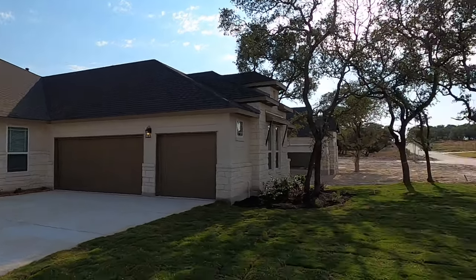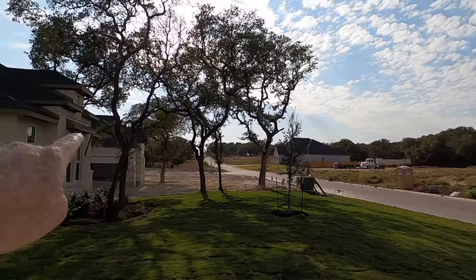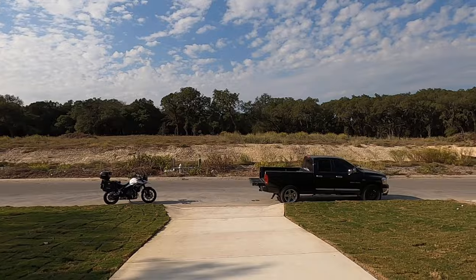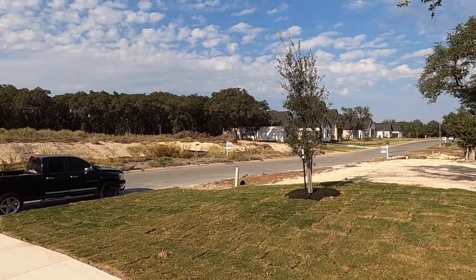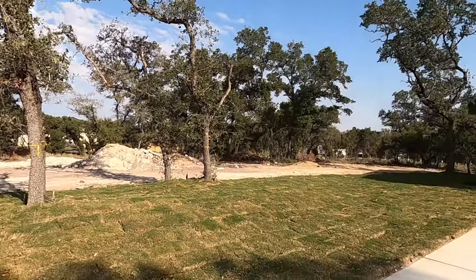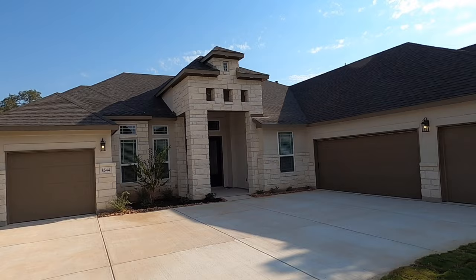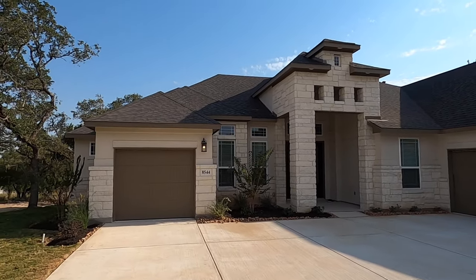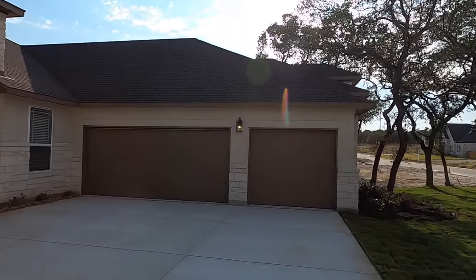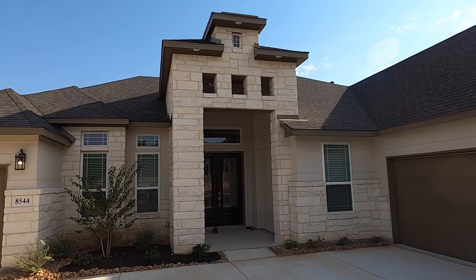I really do like the community of Hymer Estates. Chesmar is the only builder in here, and they're building on either half-acre or three-quarter-acre lots. Just on the other side of Batcave Road is a new community called Enchanted Bluff, where most homes will be around 1.1 to 1.3 million dollars. Quite a few homes have already been built out here. It's not going to be a large community, but I love the convenience — about a 12-minute drive to HEB grocery store, and for military folks, Church Medical Center is just 10 minutes away. It's a really quiet location on the northeast part of the greater San Antonio area, and you're also only about 12 minutes to New Braunfels, Texas.